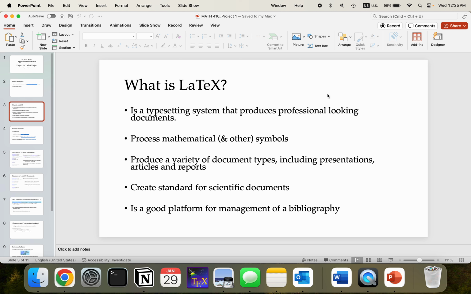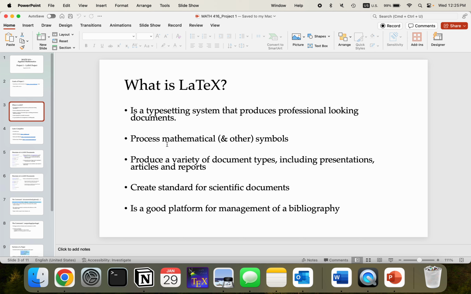So what is LaTeX? It's a typesetting system that produces professional looking documents. You have probably seen a few documents at this point that I gave you, and they are done mostly in LaTeX. The lecture notes, the syllabus, all the project information that you have, they are all done in LaTeX.